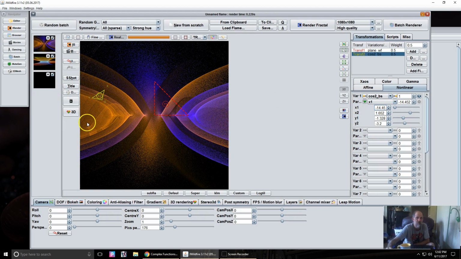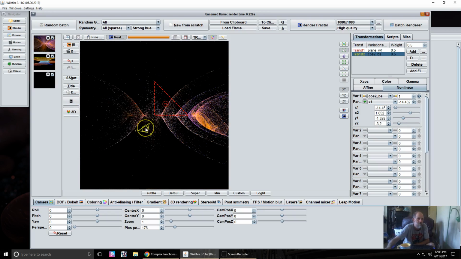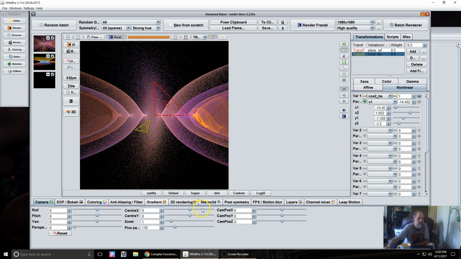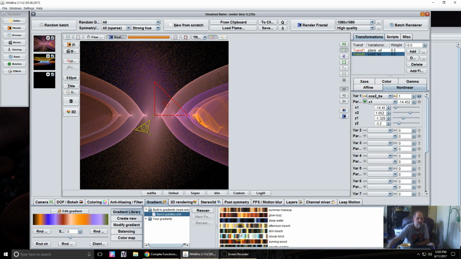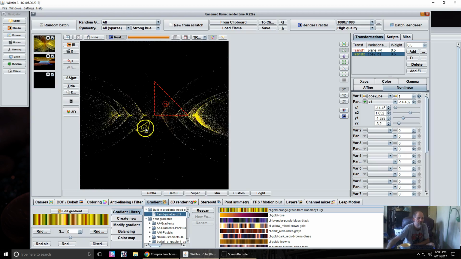Here I have the X1 down to -14. Let me pick a different gradient here. And that's a little bit better.